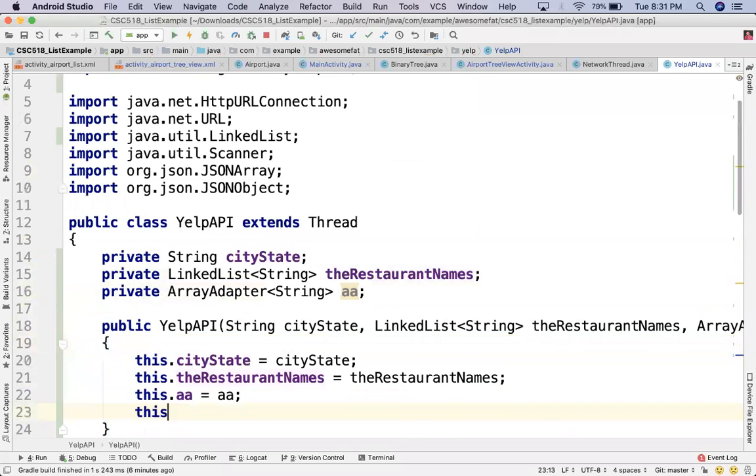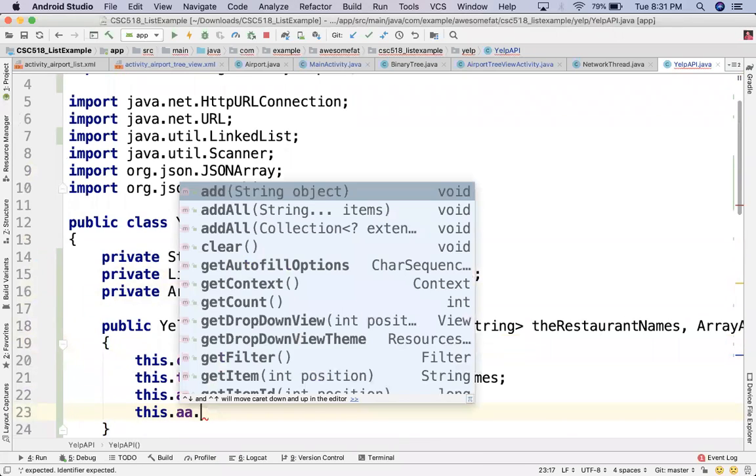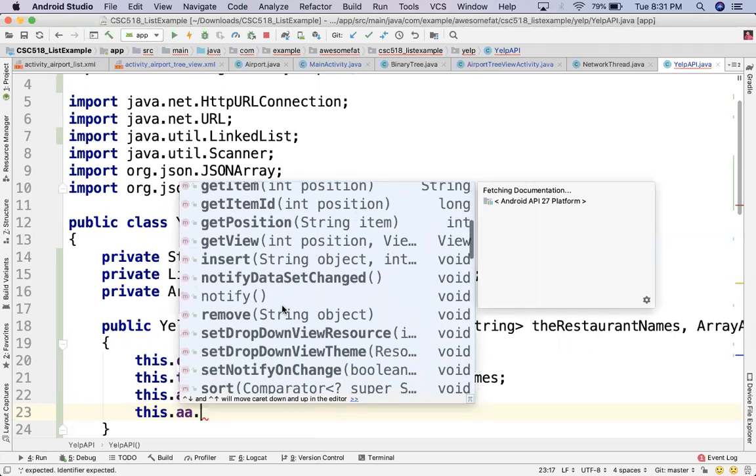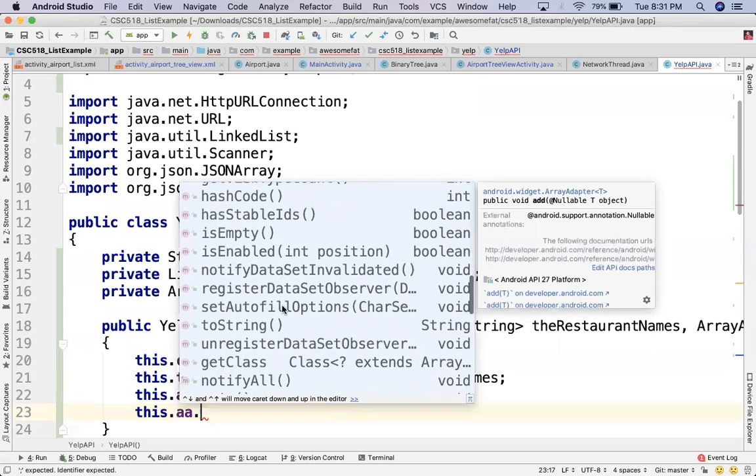But notice here, I could say this.aa.get, what is it called? Get data something. There's some way of me getting that linked list from it anyways.